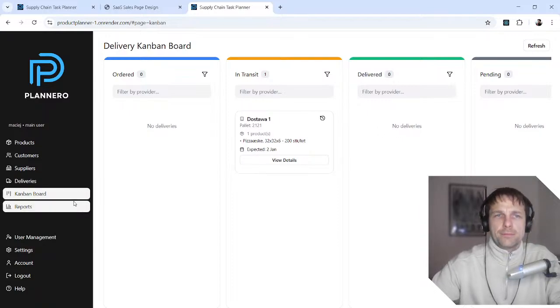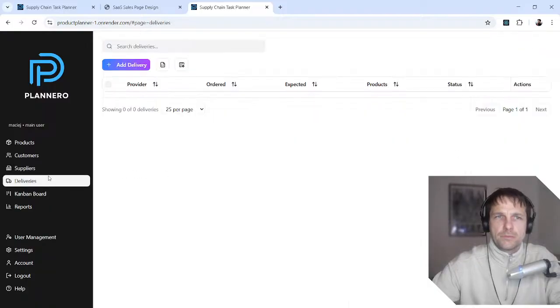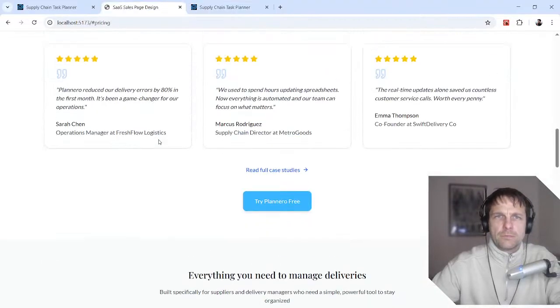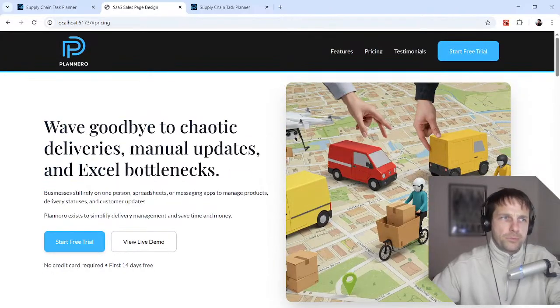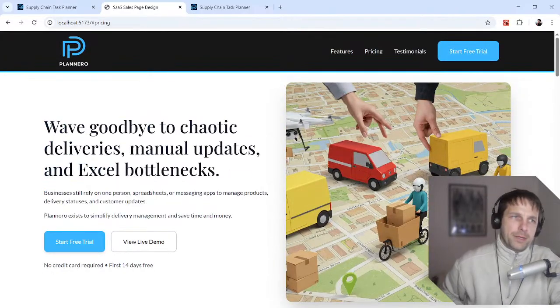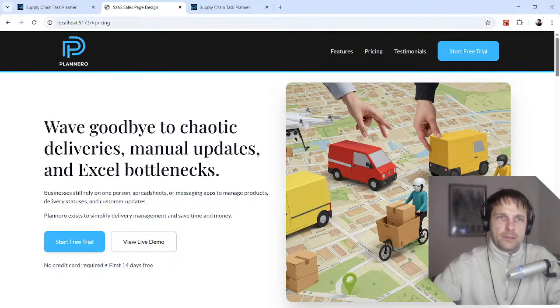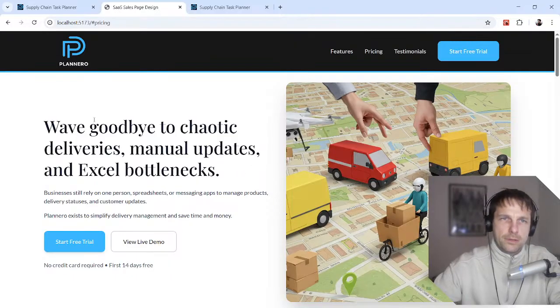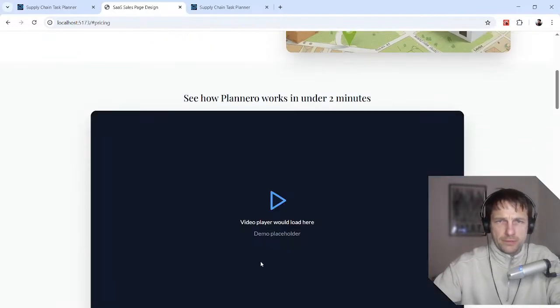Yeah, and this application is almost ready, I think. Although there are some tweaks I need to do. One of them is the sales page, which I'm now trying to finish. So this is the sales page, which is supposed to get people to buy my application. There is some nice line encouraging you to buy, some title and then some subtitle, and buttons to make you do stuff. Or you can watch a live demo, which is not recorded yet, but I will do it soon.